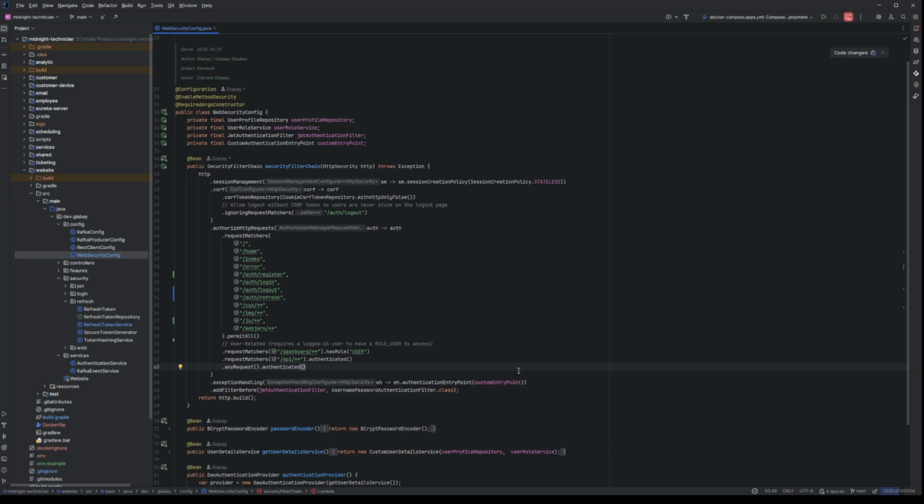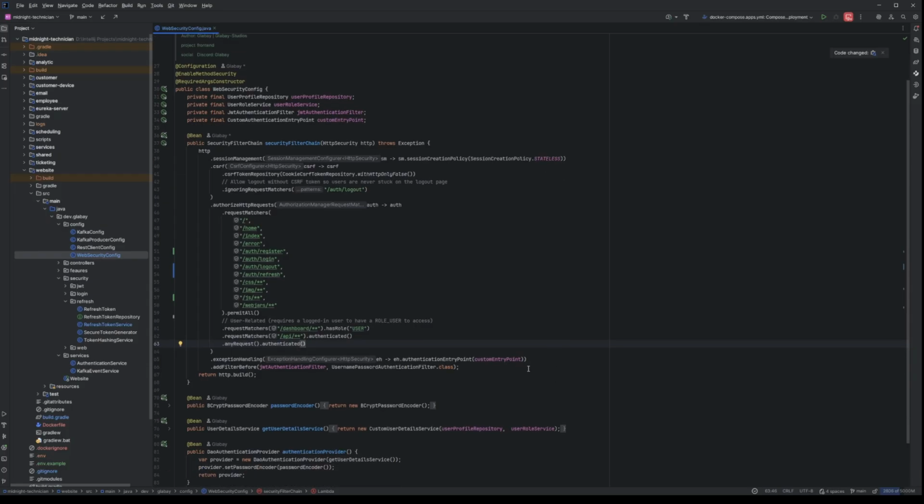So the next section down here, we are making sure to add in our JWT authentication filter before. This is why we're doing this addFilterBefore. We're adding this filter before the username password authentication filter. So before the user puts in their login credentials, we're going to check to see if they have a JWT.